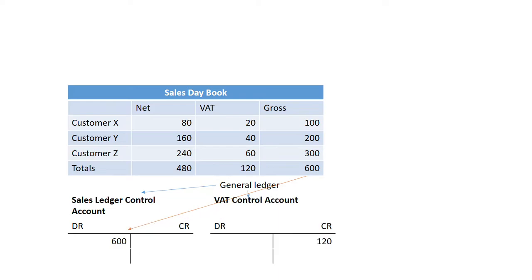I then got my VAT control account. Okay, so I've got my sales ledger control account, I've got a VAT control account. And the £120 is an amount that I owe to HM Customs and Excise. It's going up. It's something that I owe, so it's a liability that's going up, so it's a credit balance. So the 120 credit will be there. And I've got a third account in my general ledger. It's not a control account. It's a statement account. It's the sales account.